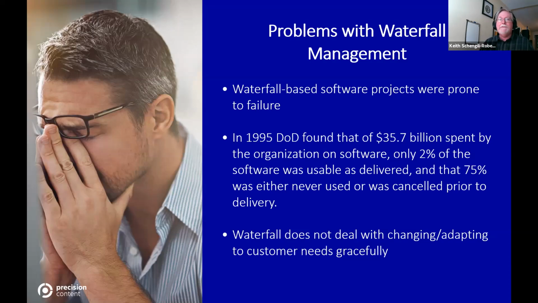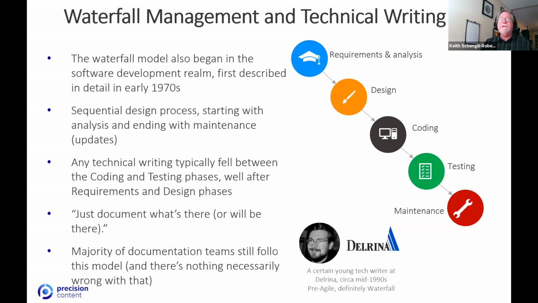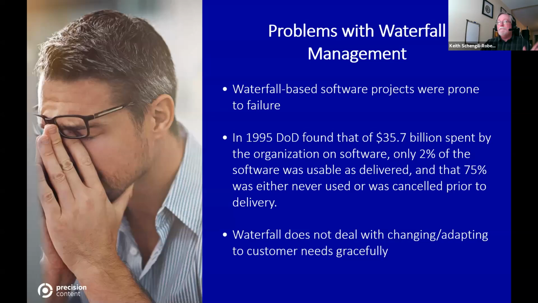So one of the things that has been identified is that waterfall really does not deal with changing and adapting to customer needs in a graceful manner. You might come up with the requirements, analysis and design, and find that by the time you actually deliver the software, things have changed, because it takes time to do the coding and the work. If it takes a year or two or more, is it any surprise that the customer will have moved on, and the requirements will have changed, but the design has not? So that is a key reason.